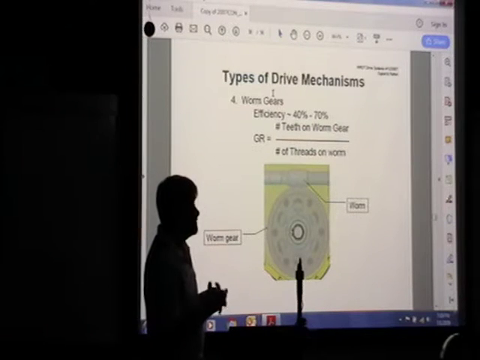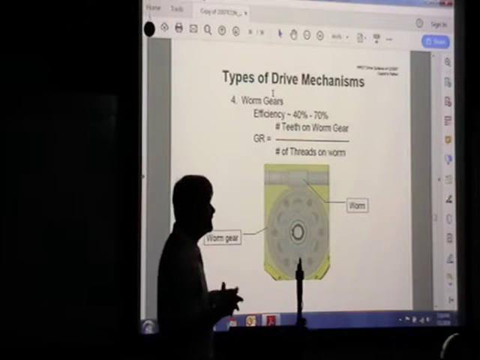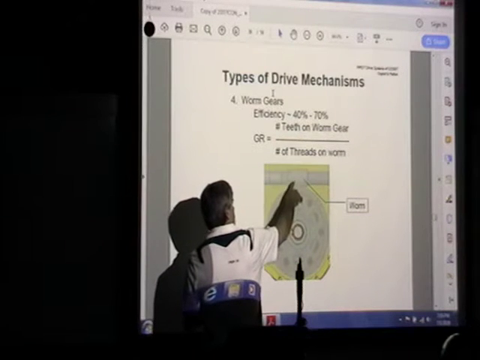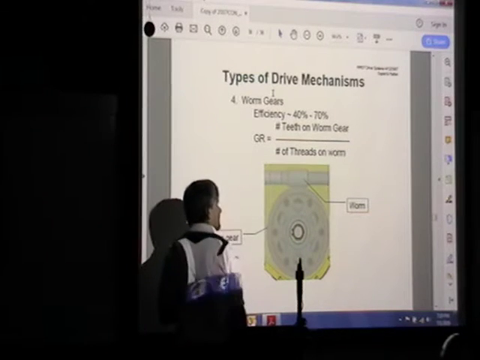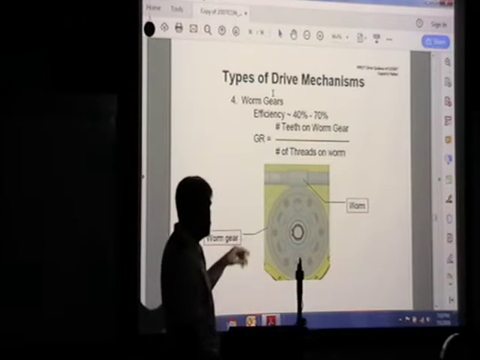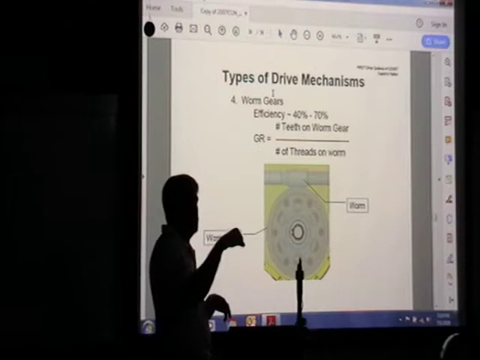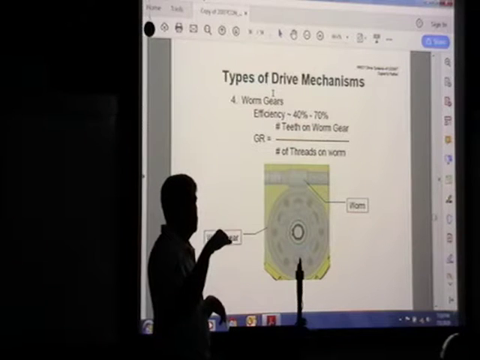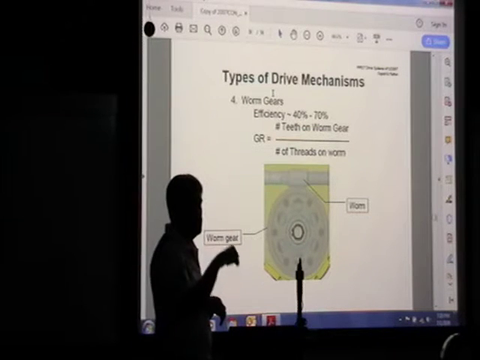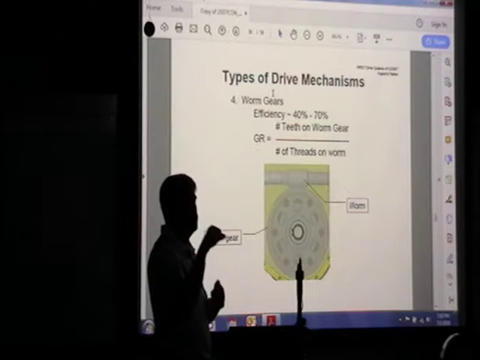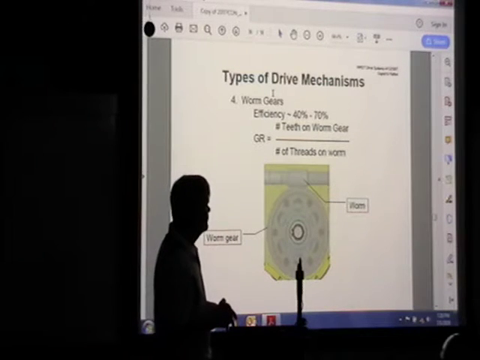but you can see they're not very high efficiency. However, you can't backdrive a worm gear. So when you try to turn this one way or the other, it won't turn because it taper locks up. That's one of the nice things about a worm gear. If you need a gearbox that will go and stop and go and stop, you put a worm gear on it, and it won't backdrive. Gravity won't reverse that gear.